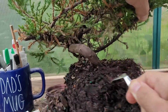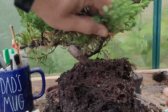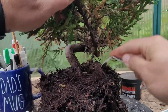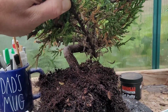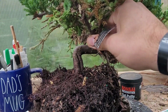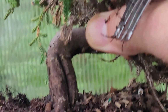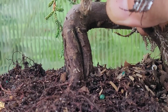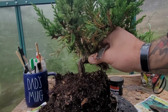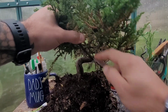So all we're going to do is just more or less try to pull down and clean in that direction just to get these roots more exposed. I don't want these all covered in here the way that they have them right now. So something I couldn't see originally, but now that I see it, it's actually really, really cool. Let me see if I can get you in here. There we go. That little split at the base is super cool. Sorry, I just thought I would share that with you in a close-up. And there we go right there. We've got another nice root coming out.